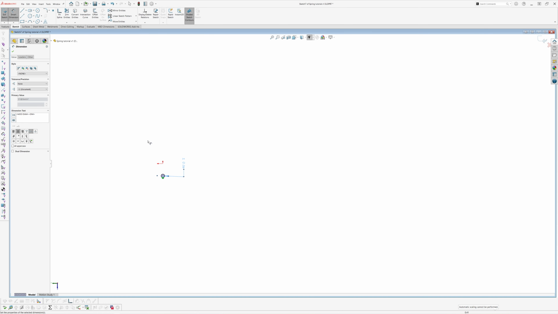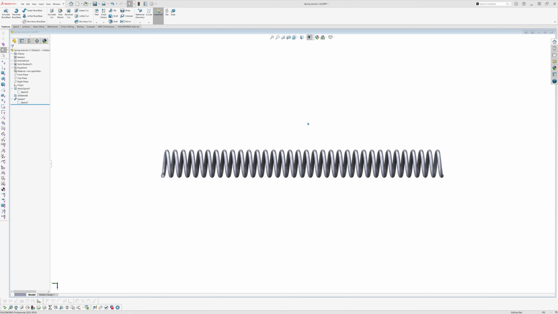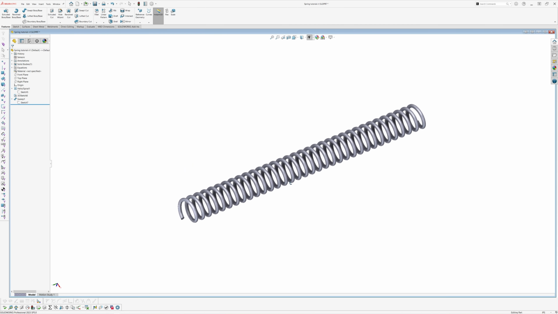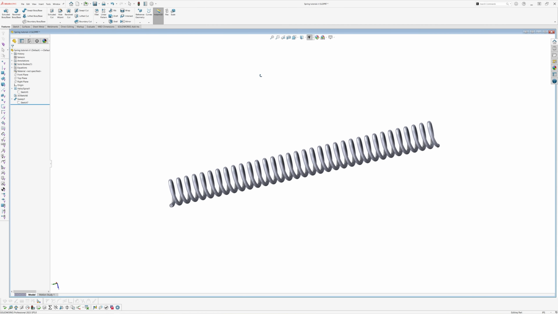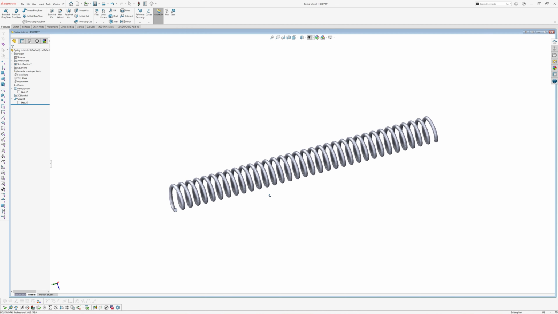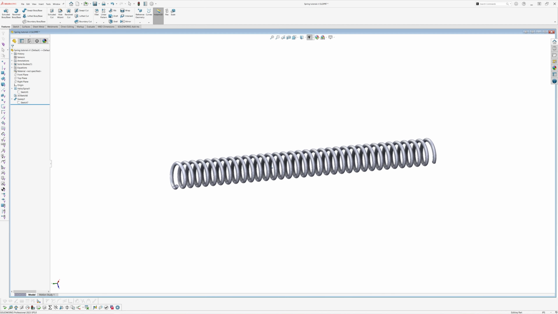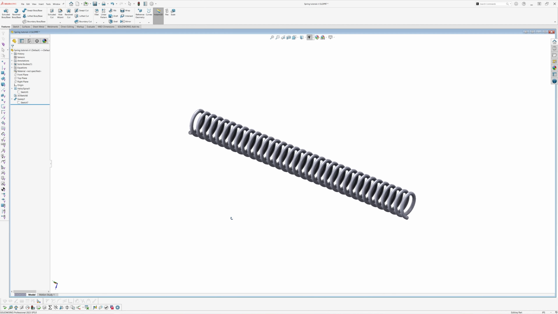Give this dimension 0.063 inches as shown on the drawing. Hit the green check mark to confirm your changes. Exit the sketch when you're done. Global variables can be a very powerful tool to use to make quick dimensional changes to one or more features in your design tree, and should be a part of your toolkit as you become a more seasoned designer.